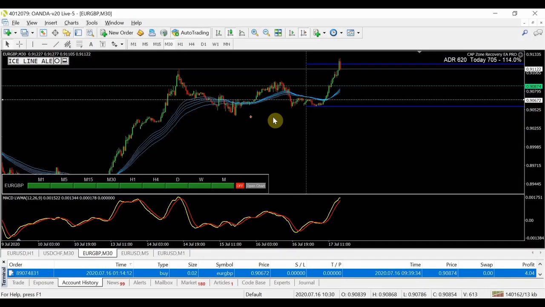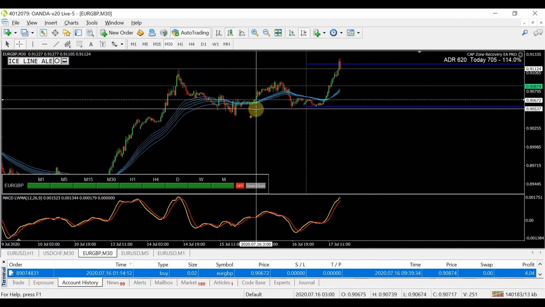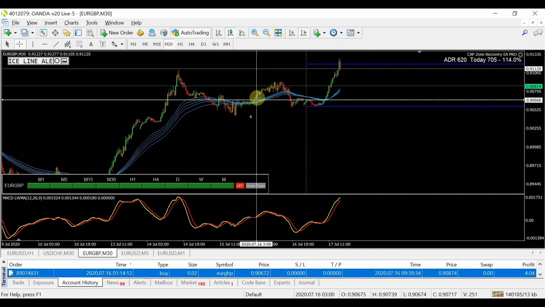So I just want to walk you through the conclusion of this trade. As you can see from my terminal, we did hit our take profit target and closed out at just over £4, which is just under 1% of the overall account balance. And you can remember that we opened around here, at this line over here, at 0.90672 is where we opened our trade.